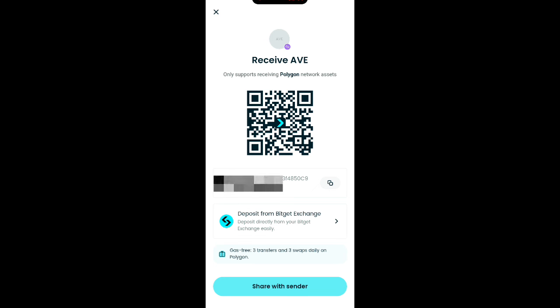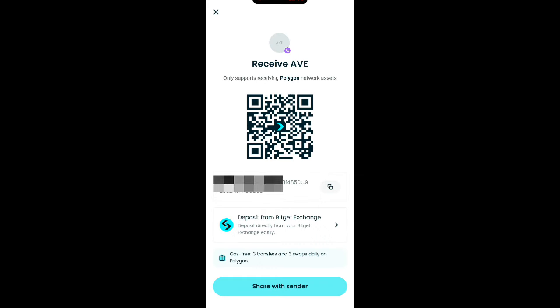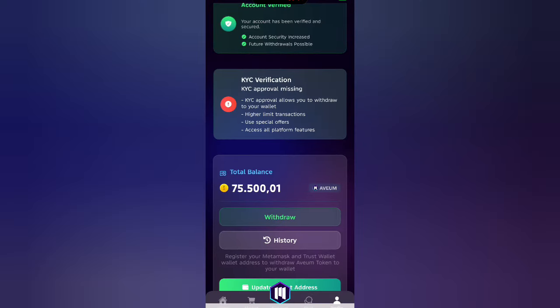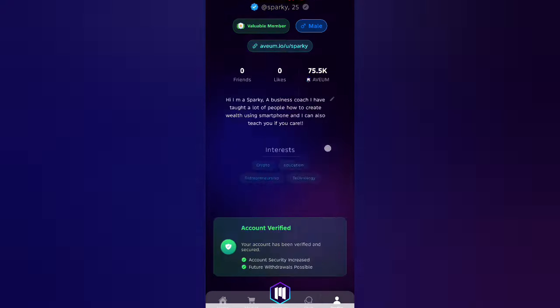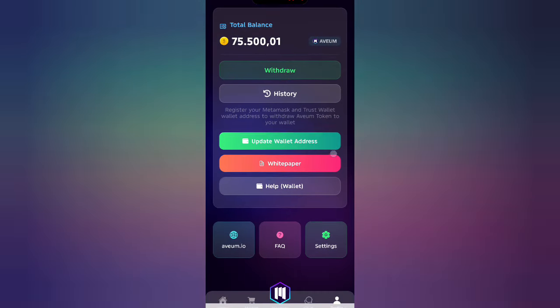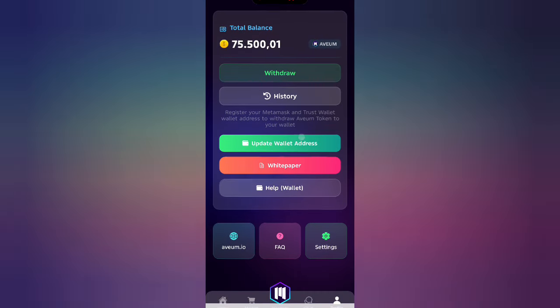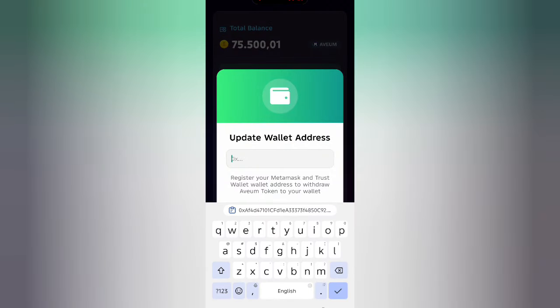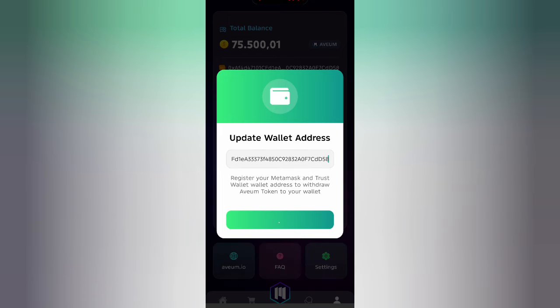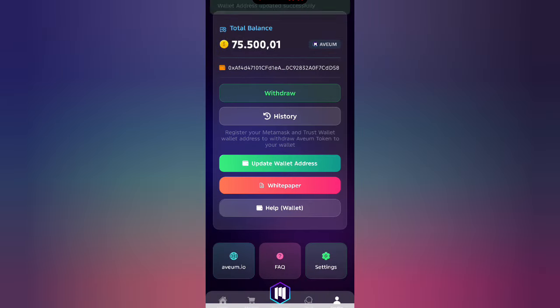I will now show you guys how to add it correctly to place your withdrawal. Now let's go back to the place. So guys, we are now back to update my wallet address, which I have copied from my Bitgate wallet after adding the token. How do we do it? When you come back to your profile, scroll down. Then you see the option of update wallet address. Click on it. When you click on it, you enter the wallet address which you copied from your Bitgate wallet or Bybit wallet or Trust wallet, the Aveum address. Then you paste it. After you paste it, click on update. Do you see that we have updated it successfully?